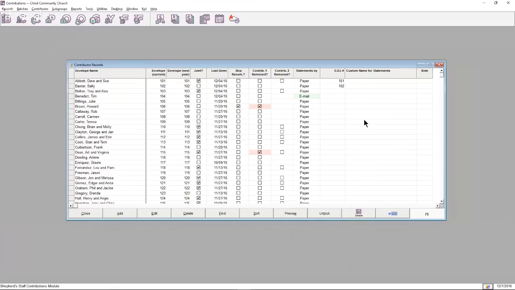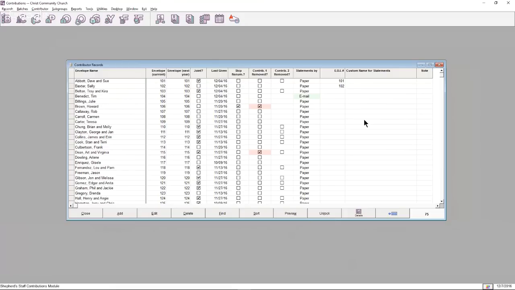So in renumbering envelopes, there's 3 different ways of renumbering envelopes, and I consider renumbering envelopes to be a 5-step process. So the 3 different types of renumbering is going to be, one, everybody keeps the same number coming up into the next year, which is quite popular. The second is renumbering alphabetically.